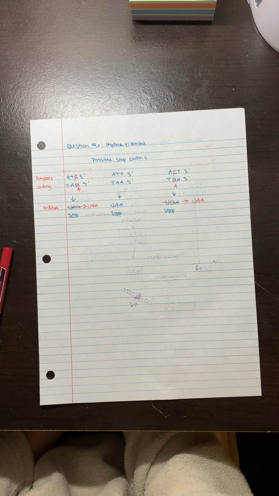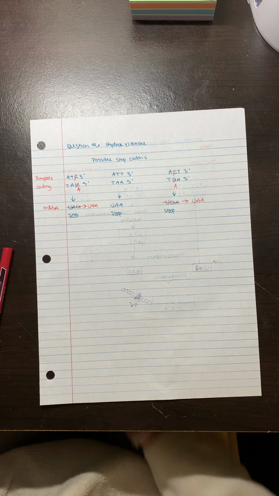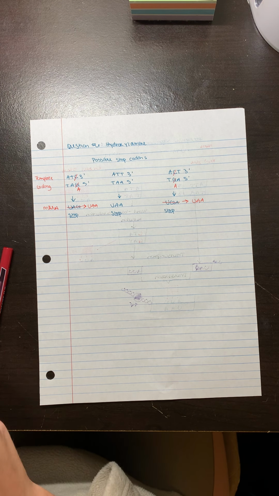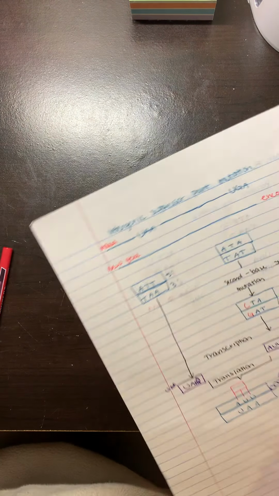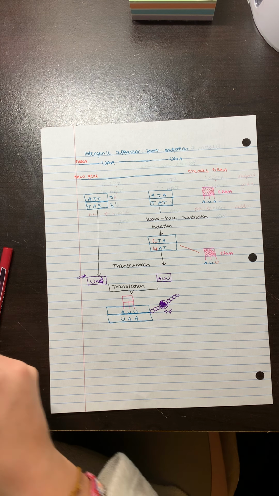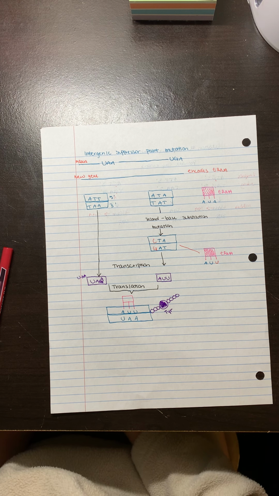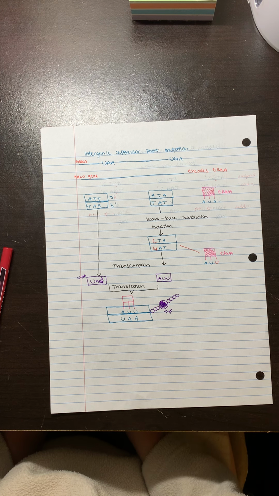Part D asks to choose a stop codon whose sequence is unaffected by hydroxylamine treatment, and assume that this is the first of two stop codons in a gene. Describe a possible intergenic suppressor point mutation that would allow for a longer transcript of mRNA. So this question is asking for an example of an intergenic suppressor mutation. The definition of this is a mutation that occurs in a gene other than the one with the original mutation.